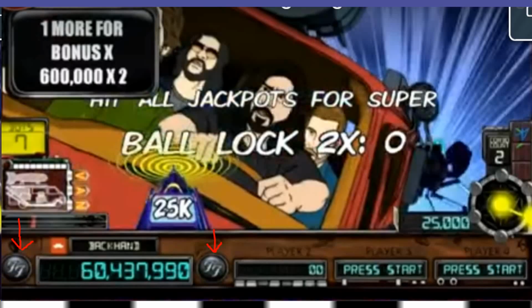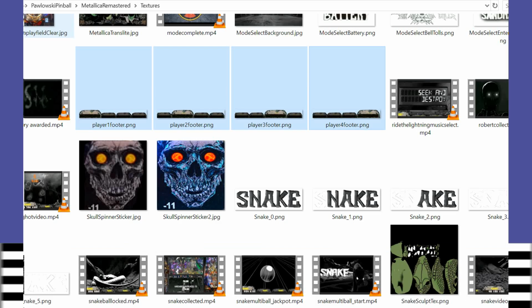The reason we do that is because if you look at the Foo Fighters game, they're not just the same icon that's scaled bigger and then rendered 3 other times. There's actually some unique things you can do there. I'll show you an image here, but you see on the side, there's 2 little icons for the Foo Fighters. So they're not actually the same image, just copy pasted. So they're 4 unique images. So I'm just going to select all 4 here, the footers I created. We're going to drag them in. And I go here and click that image. And those are called player footer 1, 2, 3, and 4.